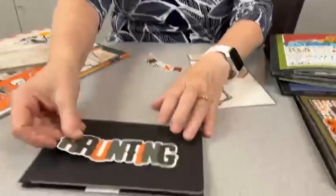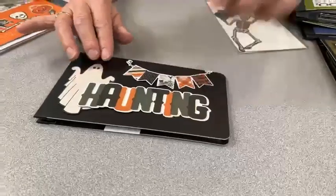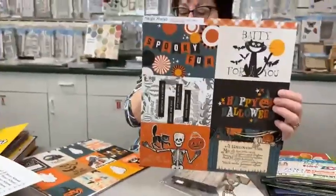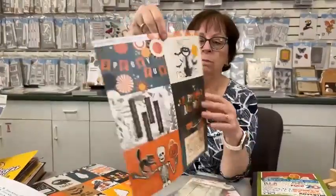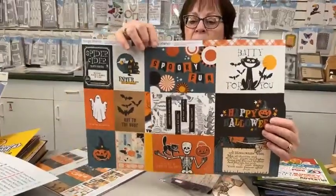Yes. And then I thought, look what you could do. Put this ghost right here. What a great idea, Kelly. And there's the front of your album. I like the banner. And then you have the 4x6 pieces. And the thing that's nice is the back is a little bit more plain, so that's great for your photos, to mat your photos. And then here are the 3x4s. And you could easily make yourself a Halloween album.